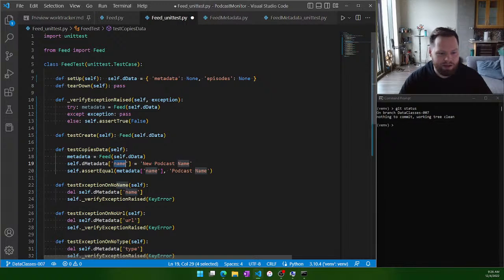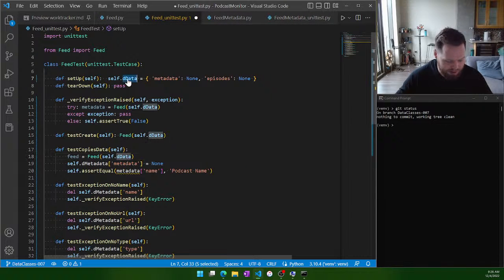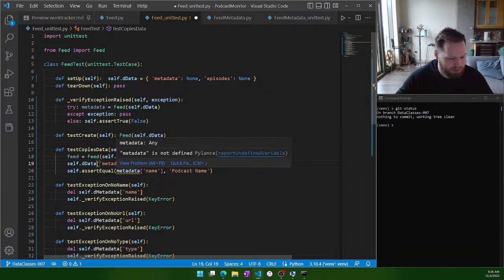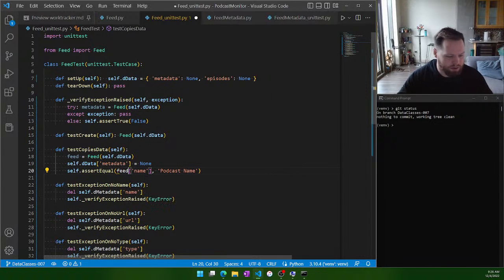In this case, we just say metadata here, and we'll have to fill this in. So we're updating all these things to match metadata, and then none. So this is feed metadata, and then we'll fill this in in a second.